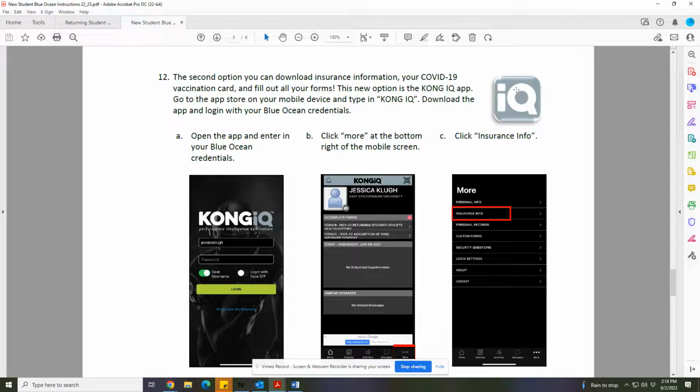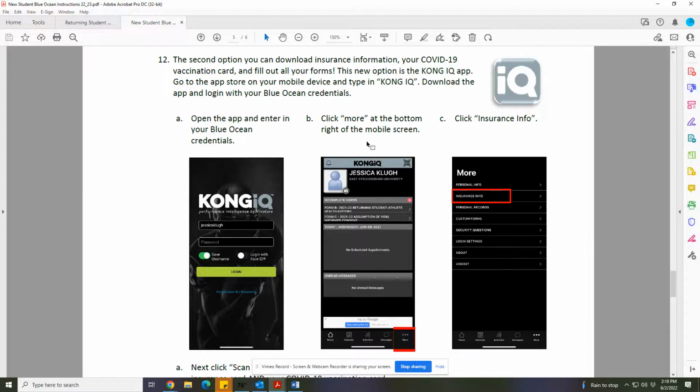So you'll download the Kong IQ app. You will log in with your user ID and your password that was provided to you for Blue Ocean, and it will bring you to the screen or your dashboard that contains all of your medical forms. You can fill them out via this app, and you can upload your insurance info via this app.